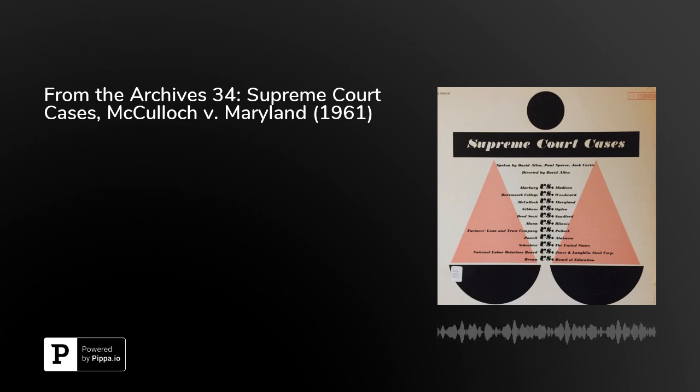The government is acknowledged by all to be one of enumerated powers, although among the enumerated powers we do not find the word bank or incorporate. We find the great powers to lay and collect taxes, to borrow money, to regulate commerce, to declare and conduct war. The sword and the purse, all the external relations, and no inconsiderable portion of the industry of the nation are entrusted to its government. We think the sound construction of the court must allow to the national legislature that discretion, with respect to the means by which the powers it confers are carried into execution, which will enable that body to perform the high duties assigned to it in the manner most beneficial to the people.